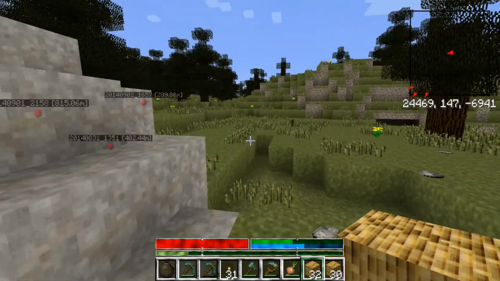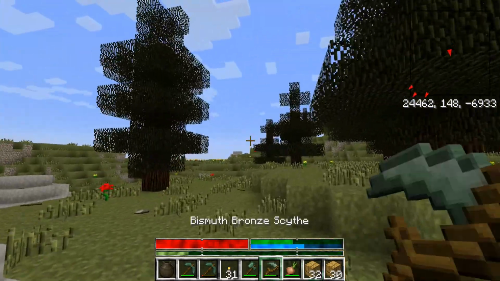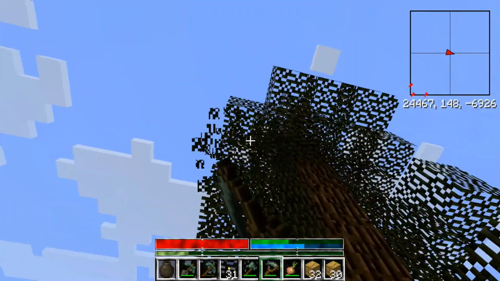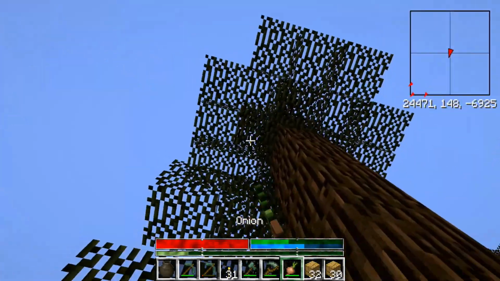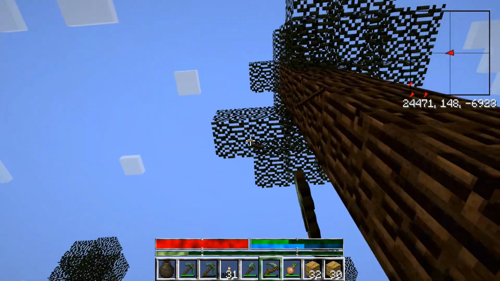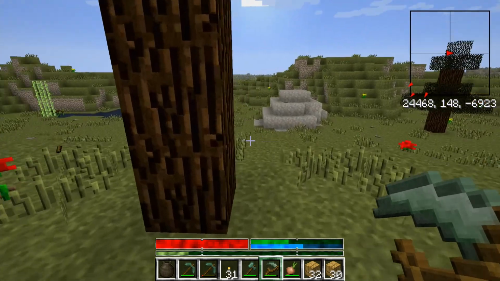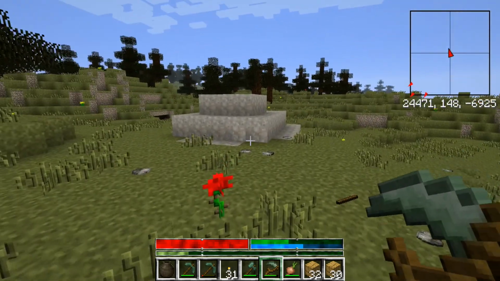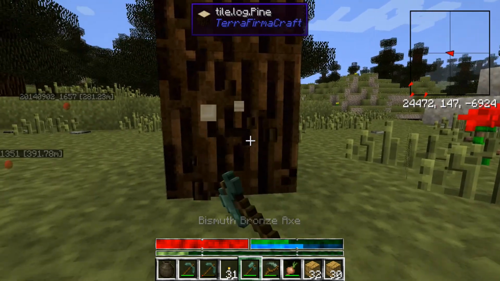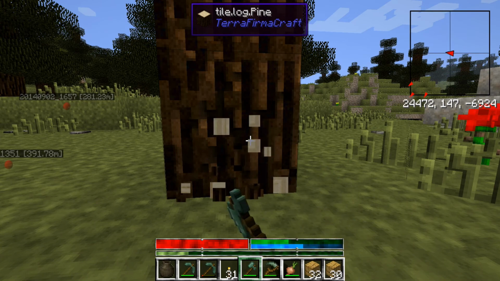I'm not super far from home. That's one of the reasons why I don't want to leave real obvious signs. But we need lots of sticks and charcoal, so I'm just working on that. The scythe helps collect sticks. It breaks the leaf real fast, but you still get the same chance of a stick. And then I've got a copper axe to help cut down, or a bismuth bronze axe, I guess. I made it, so I should know it was bismuth bronze and not copper.